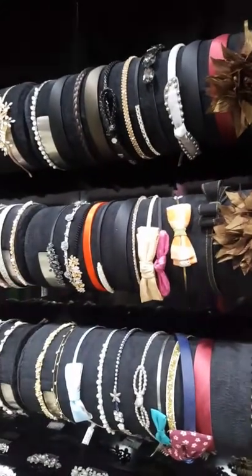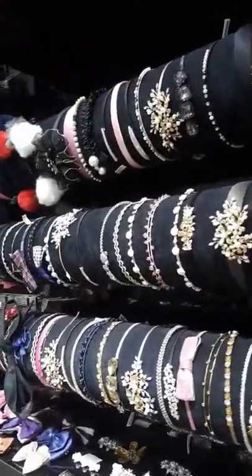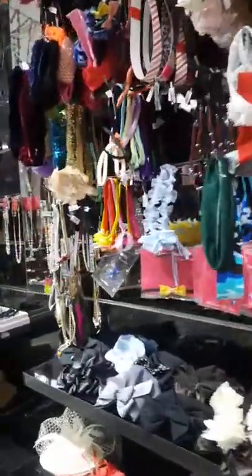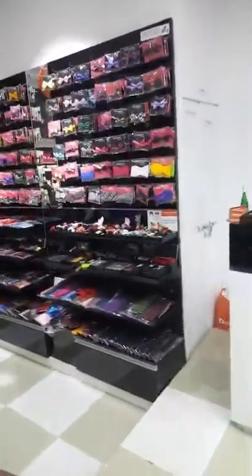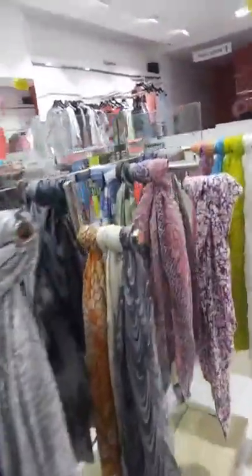Guys, I forgot to tell you that we are manufacturers, so we wholesale as well and we manufacture as well. So most of the things you saw here, in total we have 160 categories for men, women and kids, and we manufacture almost anything in bulk. So if you want to get a bow tie made or any men's accessory, whether it be bow tie, tie, pocket squares, lapel pins, brooch pins, anything that we have in our shop can be custom made. These are scarves, so it better be in bulk, around 200 to 400 pieces.